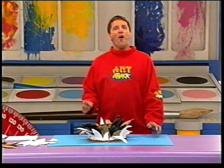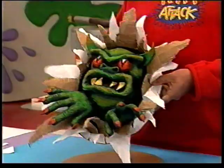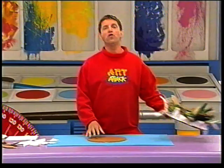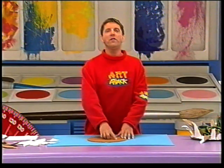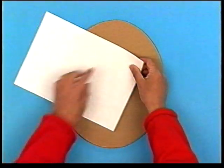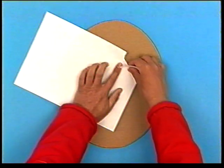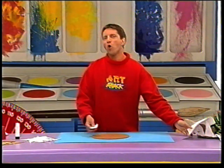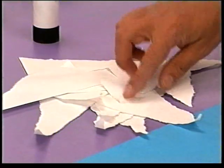Now, to make your own monster coming at you through the wall, see that little bit of the wall there, then you need to draw and cut out a big oval piece of cardboard box card. Then you need to get some white paper and just tear it into rough triangle shapes, just very rough triangle shapes. Now, you need to do quite a few of these, and they don't need to be exactly the same.